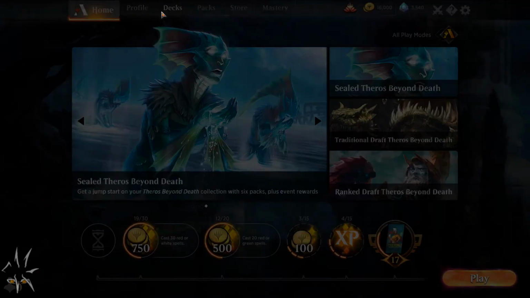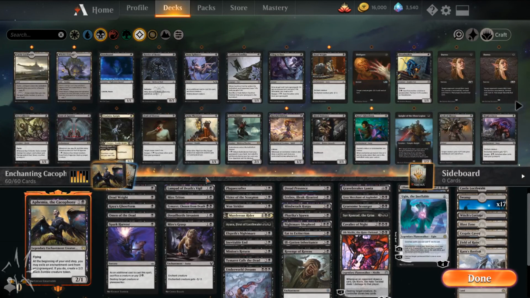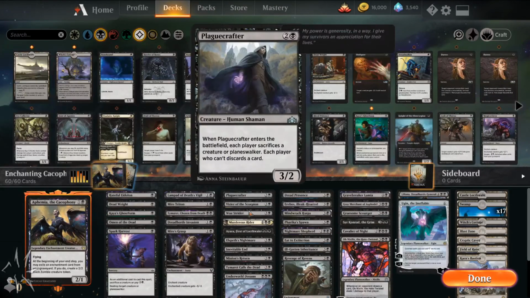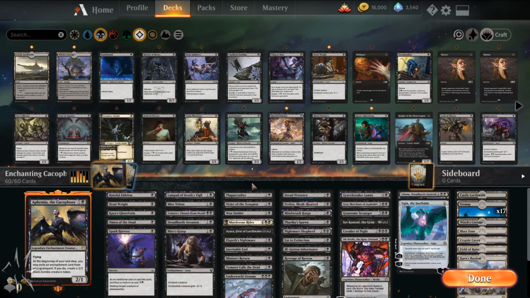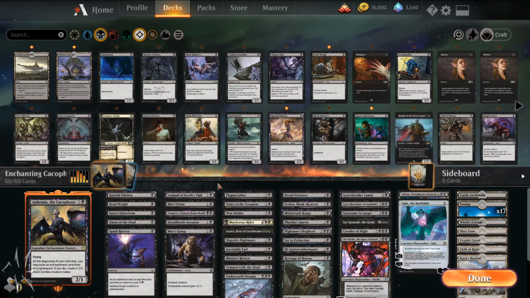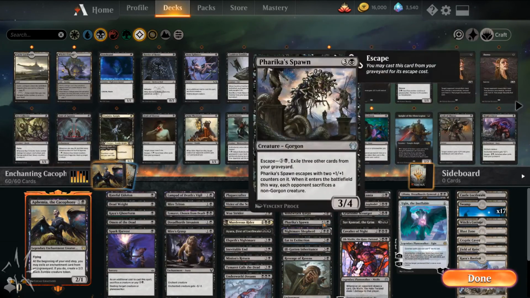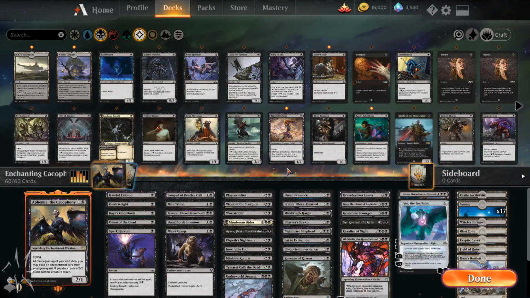Well, if I can say one thing at least, it did do better than Conrad. So in that regard, I do prefer it. Though I still feel that with mono black, there's just so many things that end up coming down that I just can't really answer. Planeswalkers I do have a couple of answers for. I've got Spark Harvest, Murderous Rider, and Eat to Extinction that can just straight up remove them.